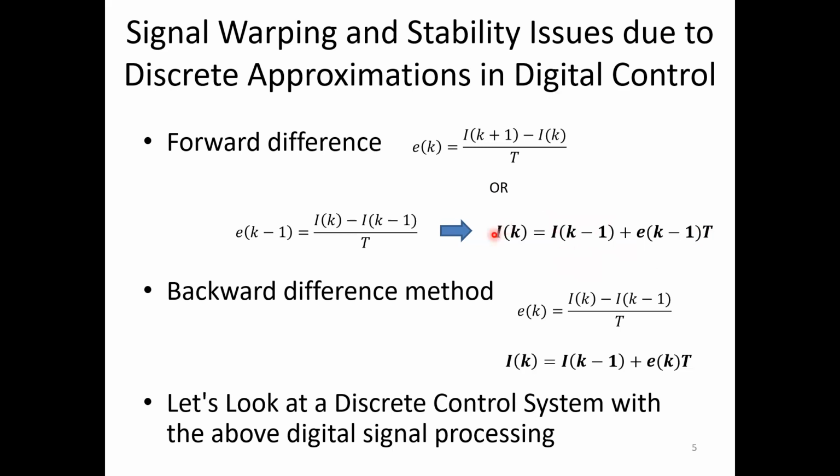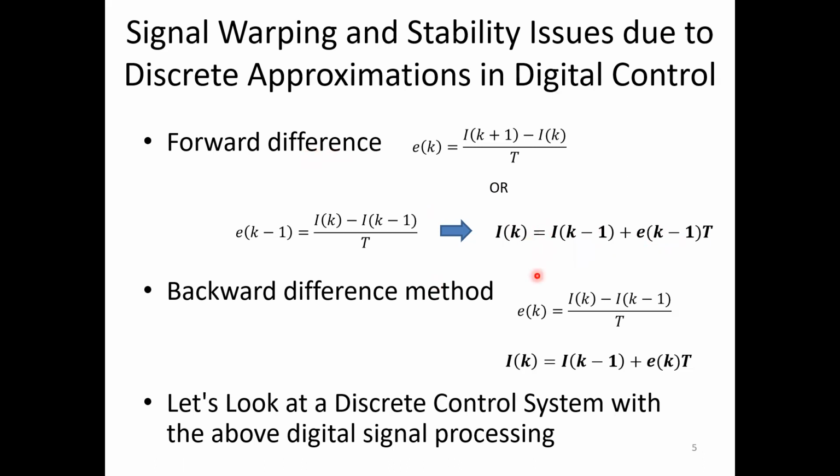Now you want to calculate the accumulated error at k. So what you do is you are adding error at k minus 1 multiplied by time t. So this is the additional error times time, right? Additional area under the error curve that you add to ik minus 1 to calculate ik. So you have been using this for years now, right? It is one of the methods that we use to implement numerical integration in discrete time, okay?